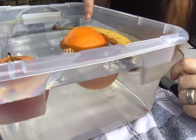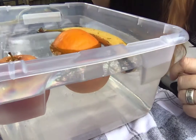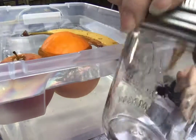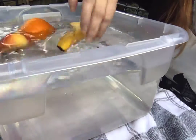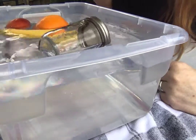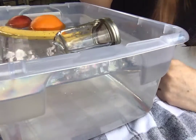I do remember reading there's a lot of air in that orange peel. Makes me wonder about these other things. Okay, what was our next one? Oh, the empty jar, the glass jar. All right, let's get you guys out of the way here. And I'm going to put it in and watch it. Ha! Float. Yep, it floated.